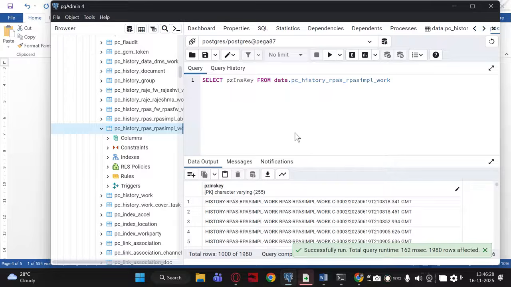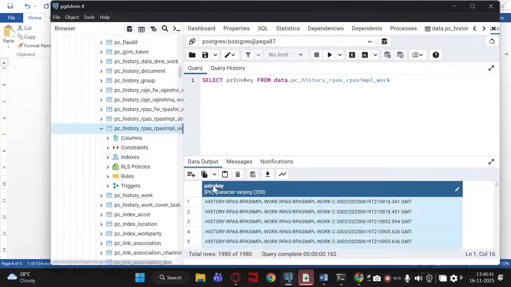So first open this pzInsKey. These are all the pzInsKey values. If you see the pzInsKey values format, how it looks like. Okay, so I'll show you one more thing. Wait.